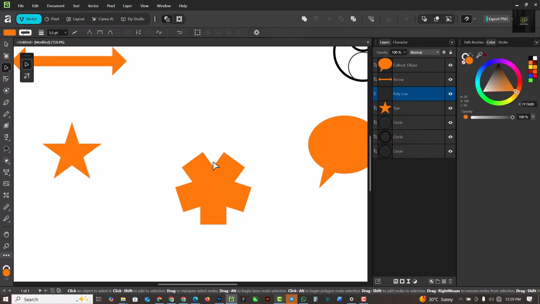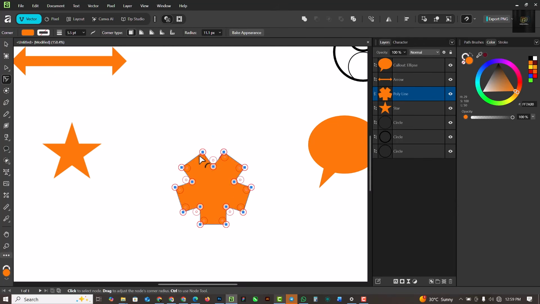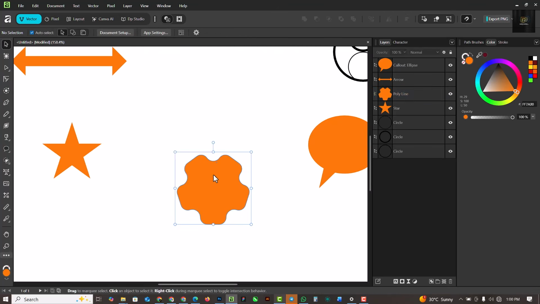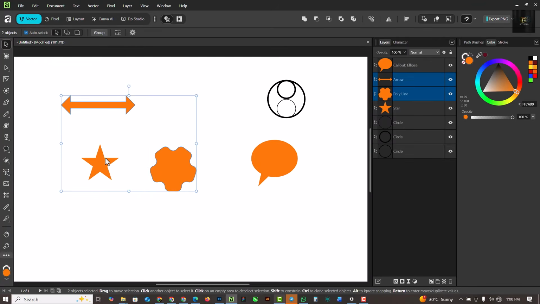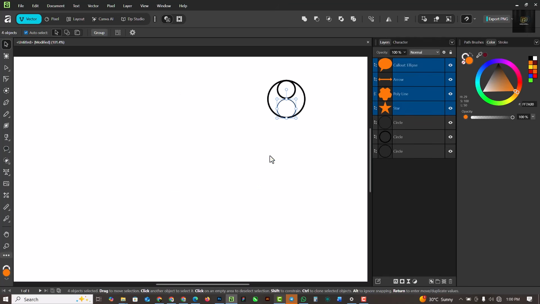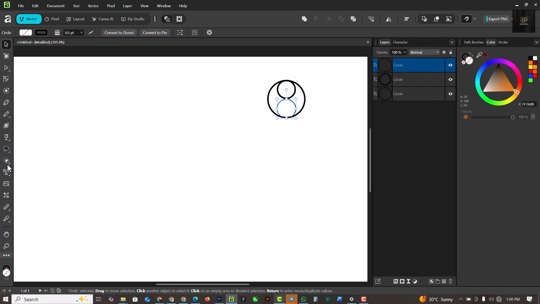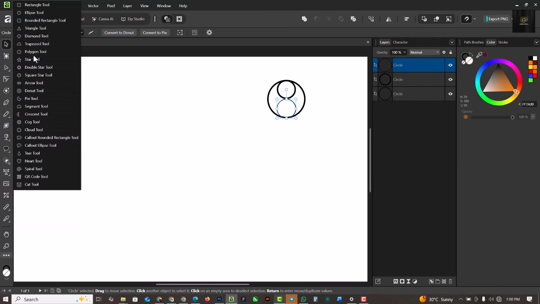Now to further manipulate this, you can convert them to curve. Do not forget this. This is how you can gain full advantage over a tool such as this. Or select all the nodes and use your rounded corner tool to make them rounded corners like this. Easy peasy, then you're good to go. Okay, so I'll just select all of this and hit delete. Let's move on to the next tool.